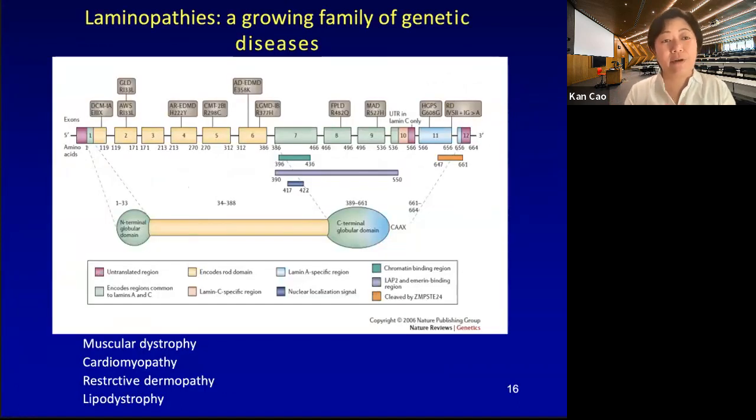And the second direction is very exciting. After the identification of the progeria mutation, this is the gene structure of lamin A, and the progeria mutation is located here. More and more mutations associated with human disease have been found in the lamin A gene. Here is just a very incomplete list because the paper I got is only from 2006. Now I think there are hundreds of mutations found in this lamin A gene, causing a variety of different diseases, ranging from muscular dystrophy and cardiomyopathy to lipodystrophy. But most of these diseases are very rare, and they are not as well characterized and studied as progeria. So I think the knowledge I have gained in progeria research can be quickly transferred to understand these diseases and to help the patients there.